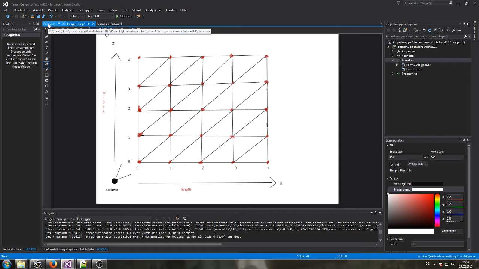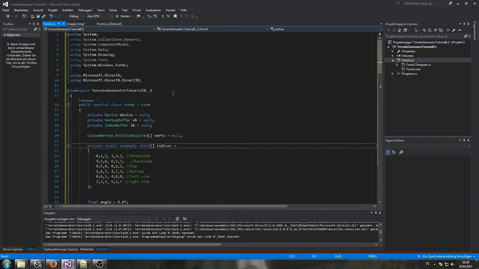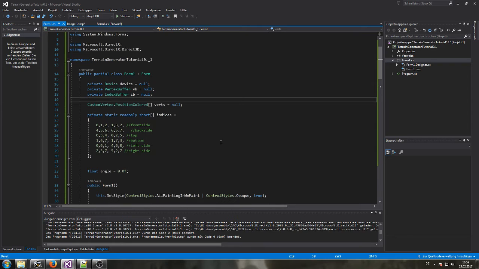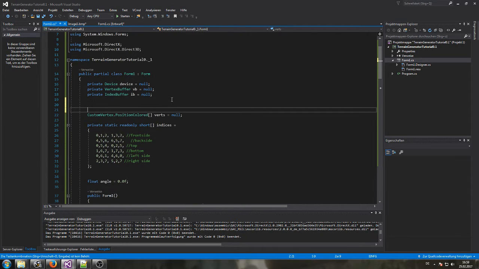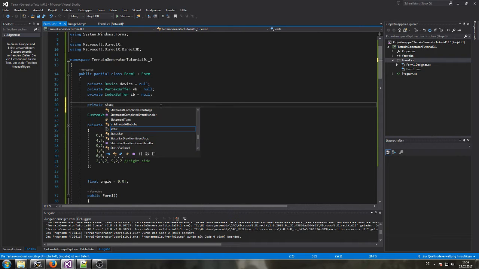And before we can start doing that, I'm gonna change some things and add some new values. So the first thing we're gonna need now will be a variable where we save our size.